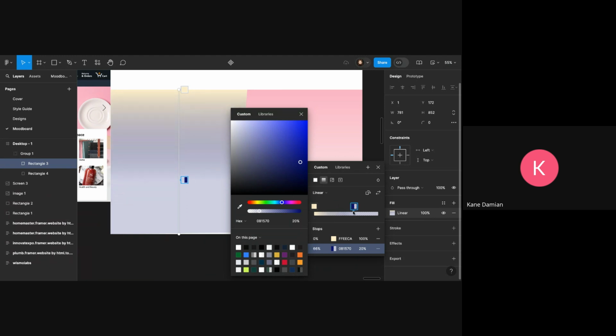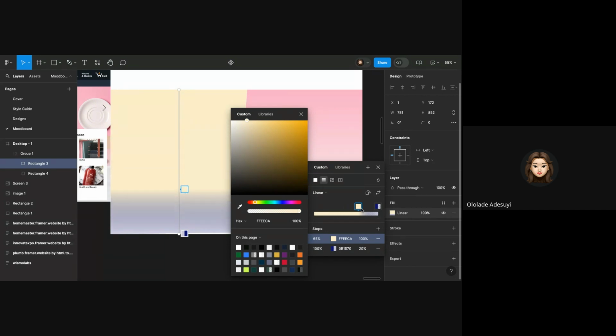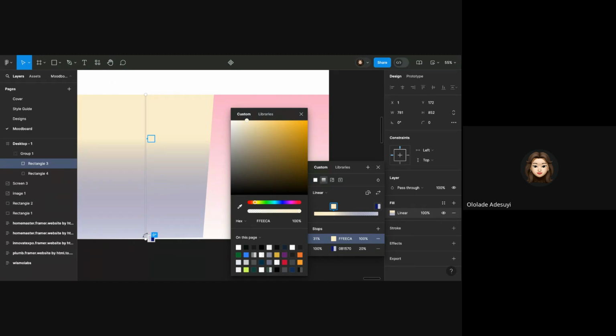Oh, okay. So as I say, you can adjust as you like. You click on this guy, you can also adjust this guy too, as you like. And you can also change the direction as you like. You just click on where it is and move it. You click on where this guy is and just move it around.